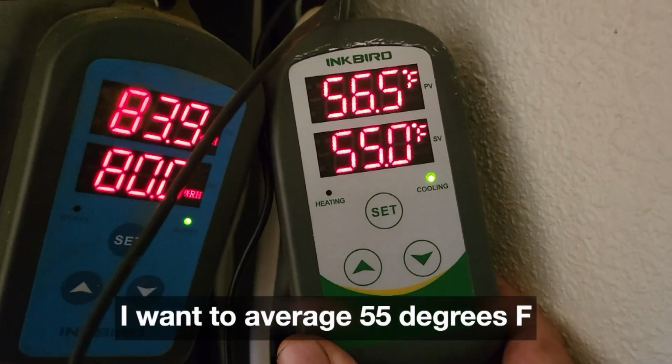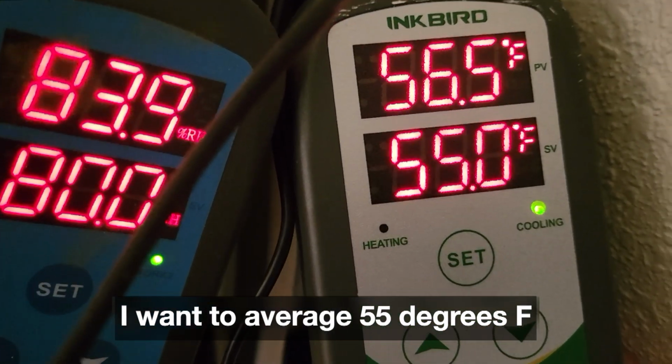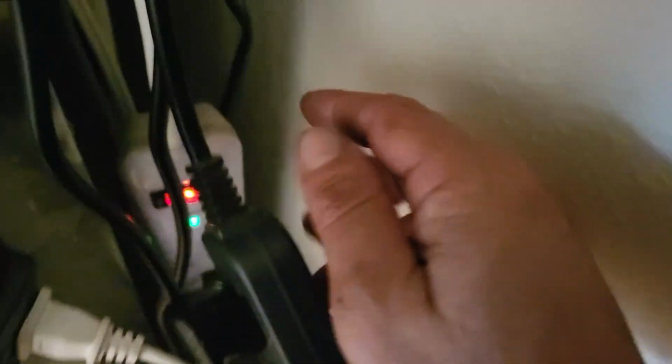And then I have my temperature control. It's another Inkbird controller. Heats up to about 56 and a half, and then it's going to turn off, it's going to keep going, get as cool as 53 or so. You don't need a heating with this, just a cooling. If you had it, I guess, somewhere really cold. And then here's my controller for my fan.